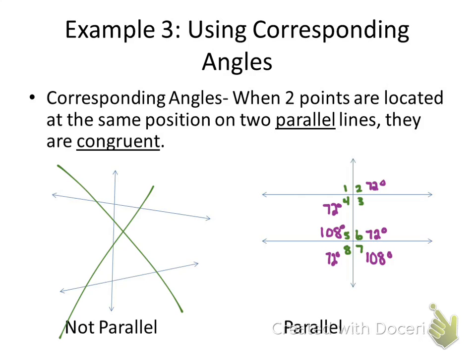Now if angle 5 is 108, then angle 1 is 108. If angle 1 is 108, what does that mean angle 3 is? 108. You see how it all kind of fills in? It all comes together whenever I'm looking at two lines that are parallel and have an intersecting line in one plane. I can use all three types of angles that I learned today: adjacent, vertical, and corresponding angles.